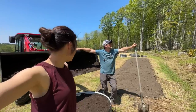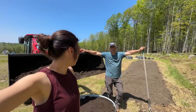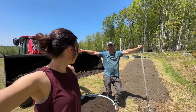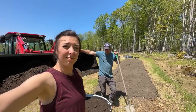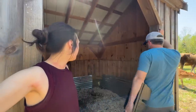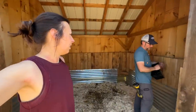Well, we got all the beds ready. We're gonna move on to a different project and probably plant in a little bit, but we have to get some minerals down to Azalea, get some stuff like that done. Then we will take care of some plants and some garden. Right, and that way it'll give the soil a little bit of time to warm up some more too. Going to start out with a few minerals, figure out what works best.